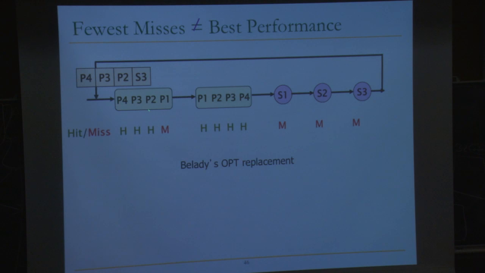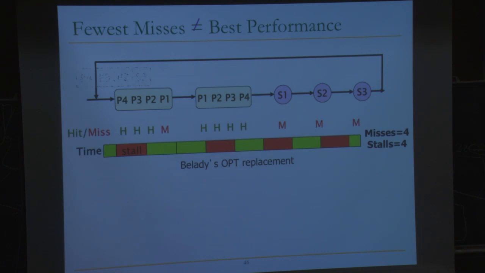And if you look at the execution profile of this optimal replacement, this is what you get. The processor computes for a while and stalls for these misses. And we're going to lump that stall for once, because they're going to be serviced in parallel. And stalls once again for these misses. Well, I guess this is a little bit out of sync here. It actually hits for these, and then stalls for the serial miss, and then stalls for the serial miss, and then stalls for this miss again. So you get 4 misses and 4 stalls.